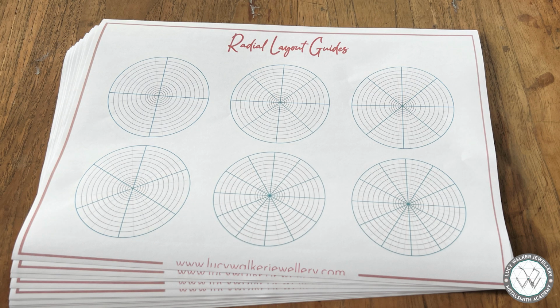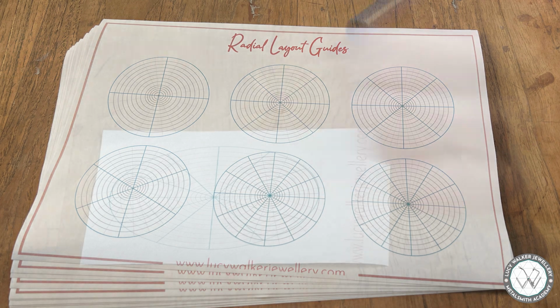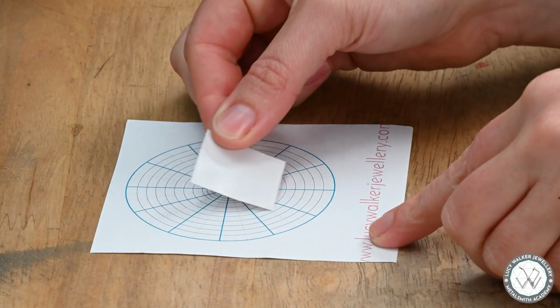So the first thing we want to do here is download the radial graph paper that I made for you. Again, you're going to find a link for that right below the video. Now, I'm using the graph paper that has 12 spokes. You can do the same if you want to follow along exactly, but this is just practice. It really doesn't matter too much.